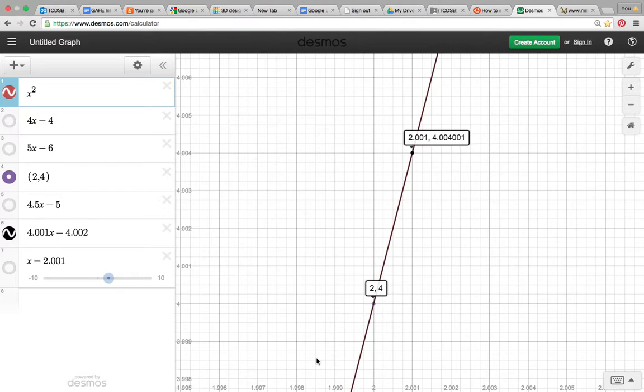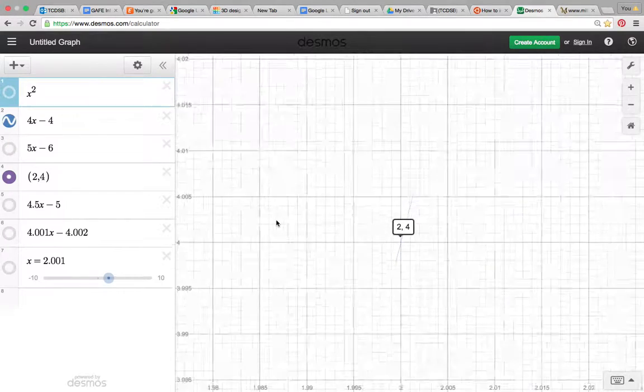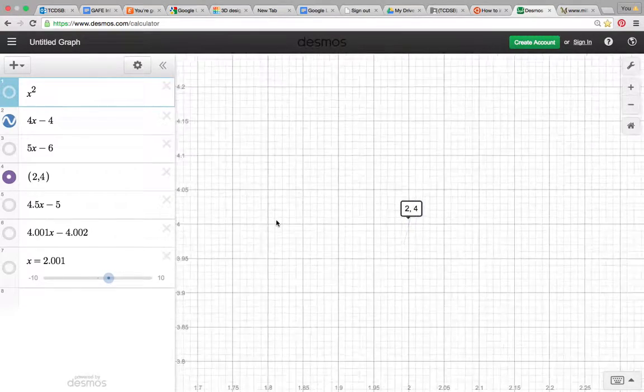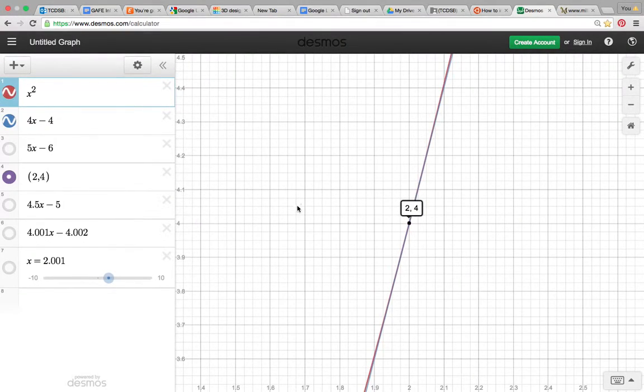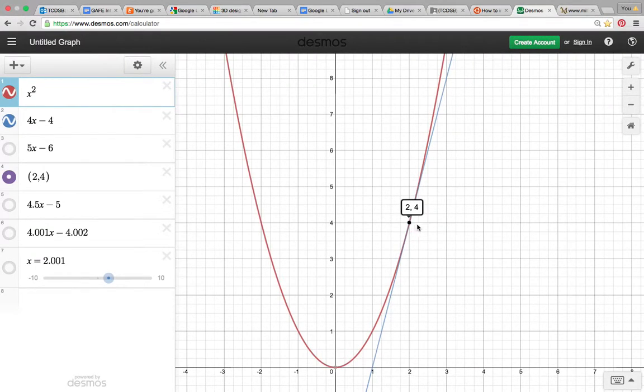But again, not truly a tangent. So what we're doing here is constantly estimating to find out what it is. This here is the actual tangent equation. The instantaneous rate of change is a slope of 4. It's actually 4 at that point, and I built the equation. I'll zoom out so we can see it. We were really zoomed in there. There's our actual tangent. So the instantaneous rate of change at 2 is actually a slope of 4 in our question.